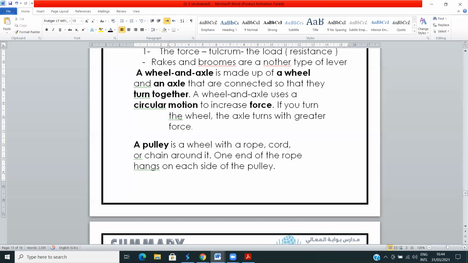I want one of my students to tell me what is a pulley. We reach to Arshman Tahir. What's a pulley, Arshman? Go, Arshman. Arshman, where are you? Arshman. Arshman, are you in the class, or are we with the second? Yes. Yes, Arshman, where are you? What is a pulley, Arshman?